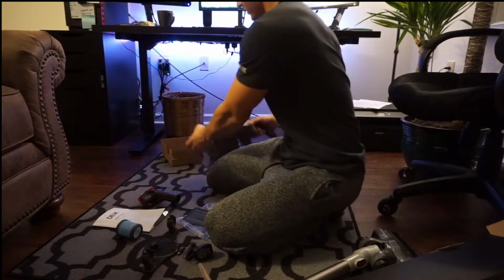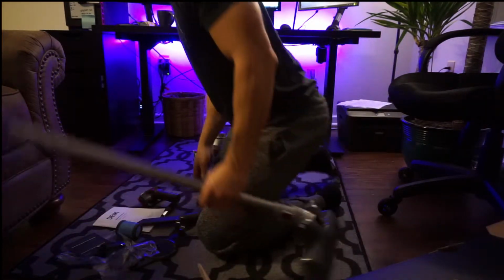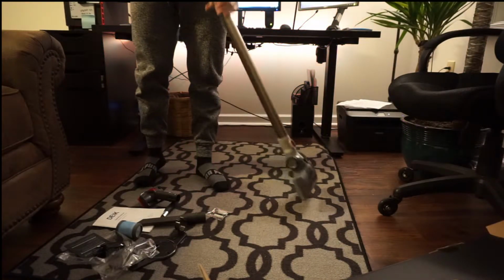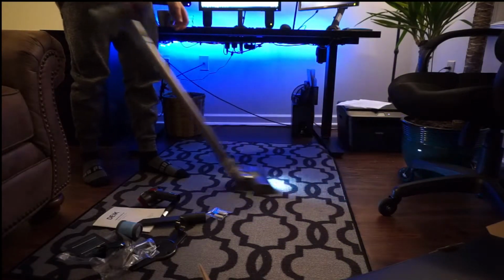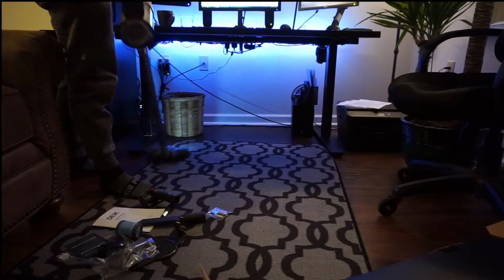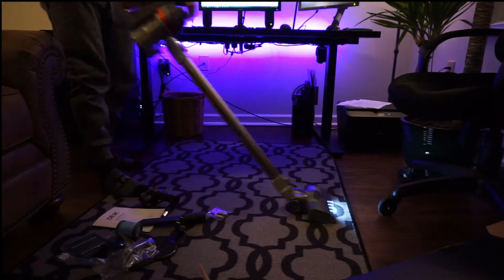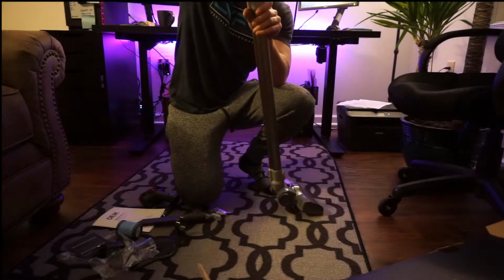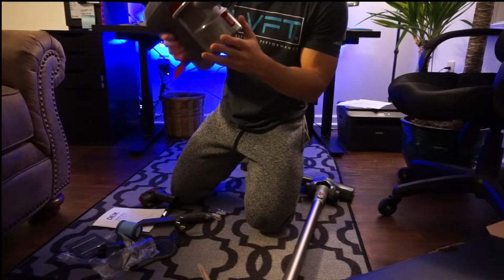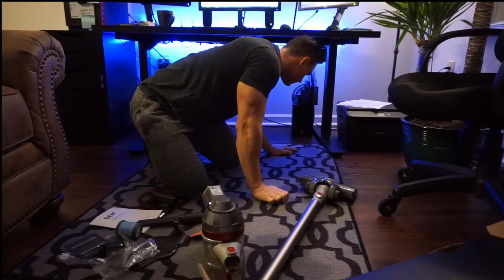Works pretty good. I don't know if it's fully charged or not. Probably not, definitely not. Let me do the carpet for you guys and show you how that works. Oh yeah, no. It picked up a whole bunch of dirt. Look at that. There's actually a whole bunch of dirt in here. It works pretty good. It cleaned it great. I don't have no complaints here.